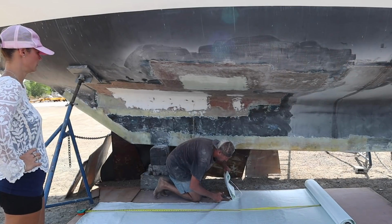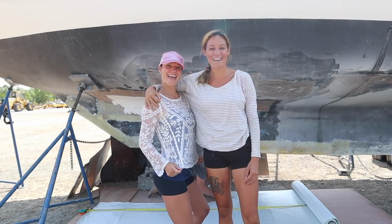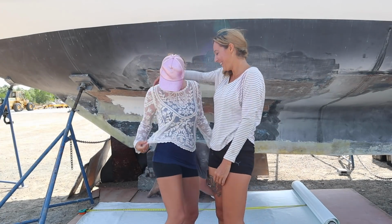Yeah, it's quite long, this bit. It's not actually that wide, but this one's really long, so it's good that we've got an extra pair of hands. So we're going to have 3 people in on it today. Yeah, so there we go. Are you ready for fiberglassing? These are our outfits. Looking good.